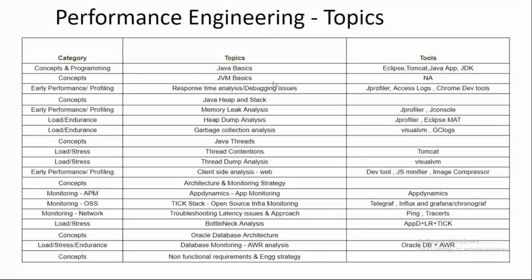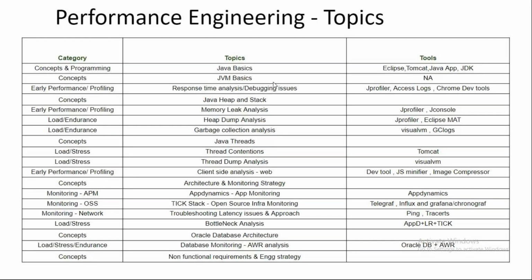So we'll look into what Java threads are, what the thread contentions are, what problems will come with the thread, how to configure the threads, and then how to diagnose a thread problem. When you run a load test, how do you know it is a thread problem or a memory problem, or a response time problem? What are the symptoms by which you decide when to take the thread dumps, how to take the thread dumps, what is the rule of thumb for taking thread dumps, how to analyze them? All these things we'll be looking into in detail, right?